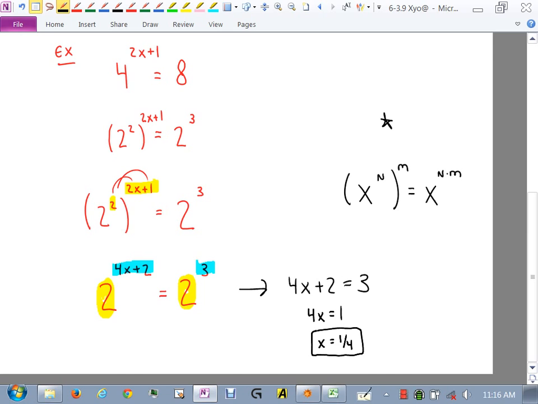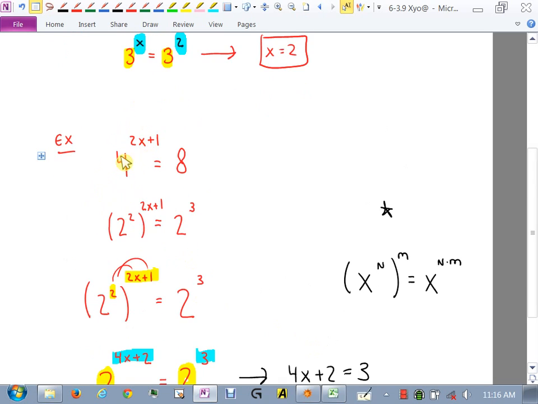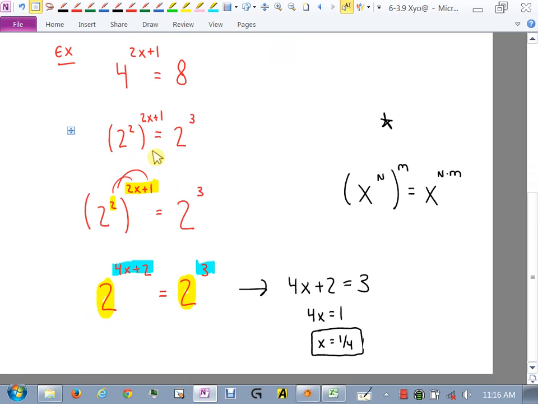That would have been difficult to just look at and get, right? It would have been difficult to just look at that and be like, oh yeah, 1/4, of course. It just wouldn't happen. Anyone have a question on the technique? Trying to get the same bases. Once the bases match, you just go across and set the tops equal to each other. Just leave it as a fraction.